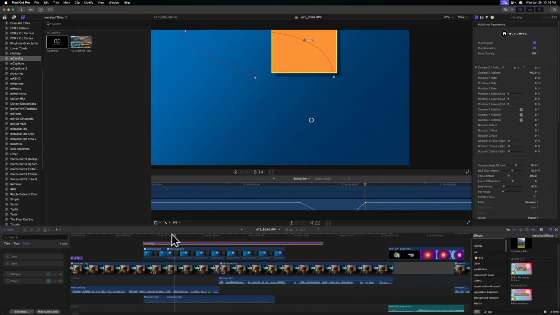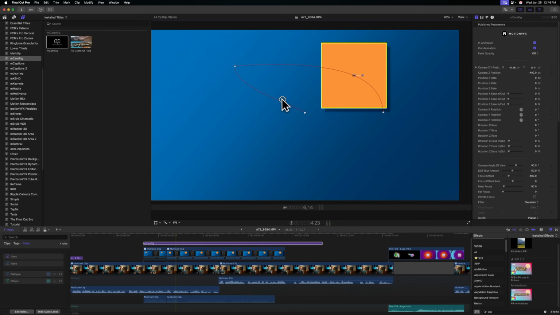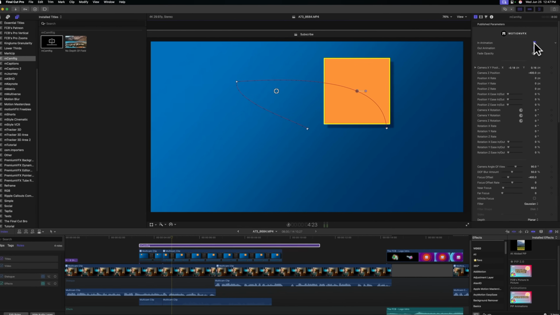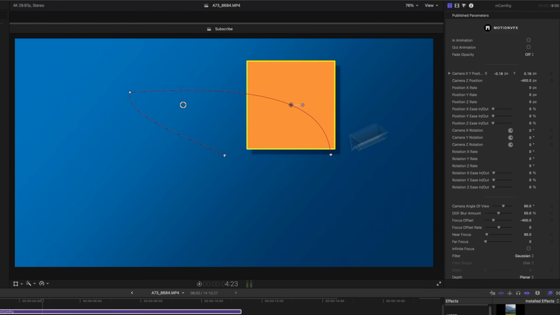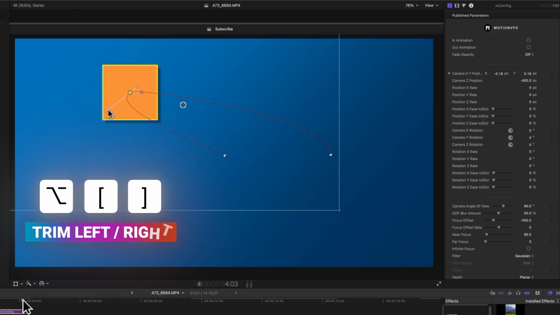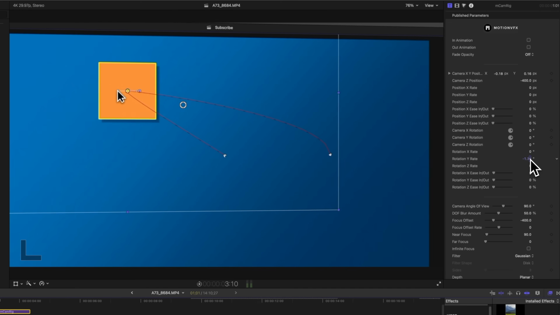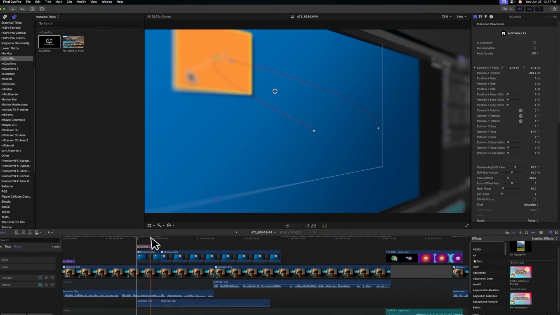And so mCamRig gives me a lot of 3D variables I can work with here. So I want to just go ahead and focus on this section of the video. I'm going to get rid of the intro and outro animations, and I'm going to shorten that down. So from there, I want to add some 3D dimensionality to it. So let's find the rotation Y rate, and I'm going to hold Option and click and drag to really fine tune this animation.